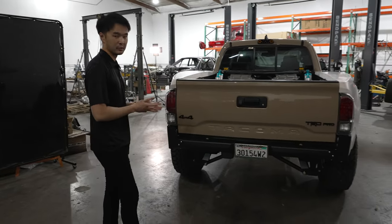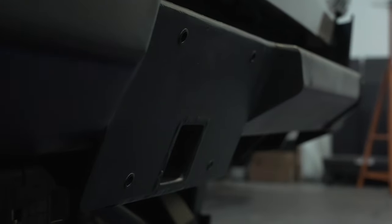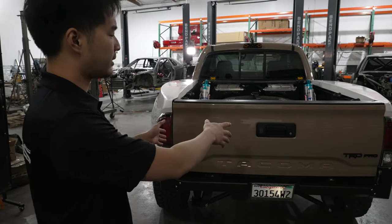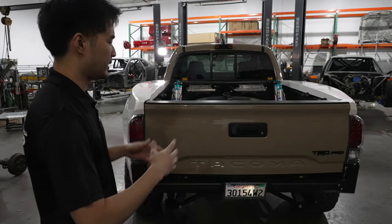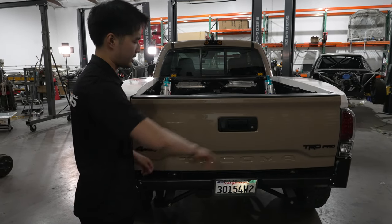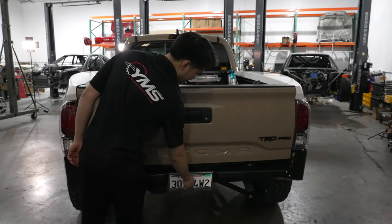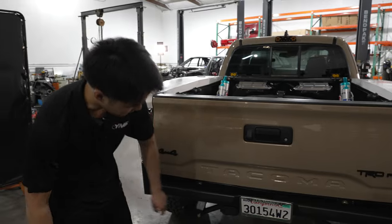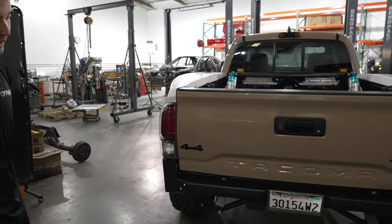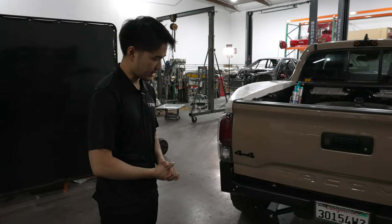The rear bumper is from Missoula and we added our own touch — a hidden hitch. Since the Missoula bumper wasn't designed for a hitch, we plated the whole back of the frame horn with quarter-inch chromoly, made custom chromoly plates attaching to the back of the bumper, held with three-quarter-inch 12-point bolts. A two-inch 120-wall tube braces the full span of the bumper and ties into the hitch, which is flush-welded to the plate. We also have our trailer brake right there. Whenever we need to tow one of the race cars from the shop, we just remove the plate.